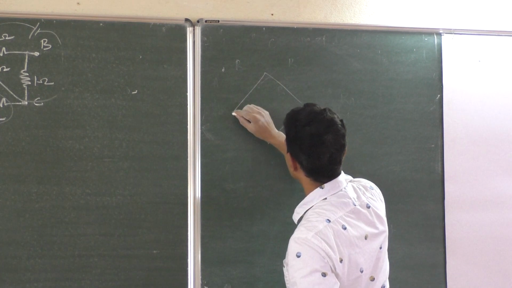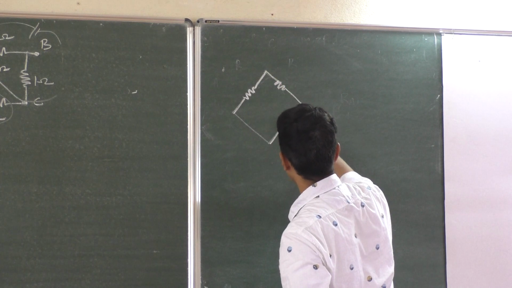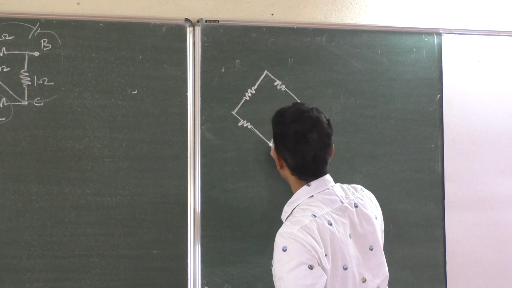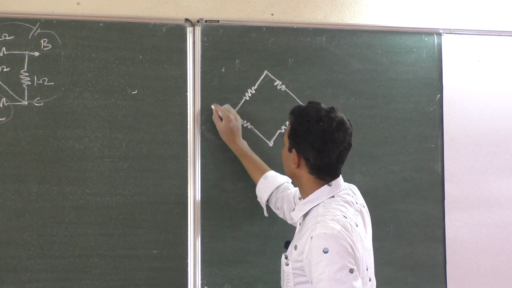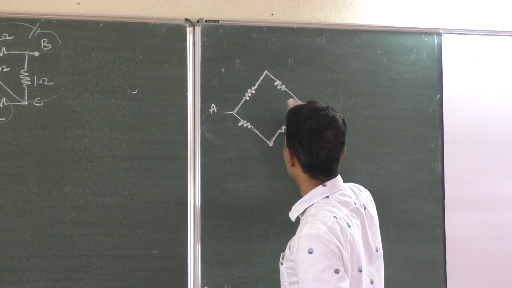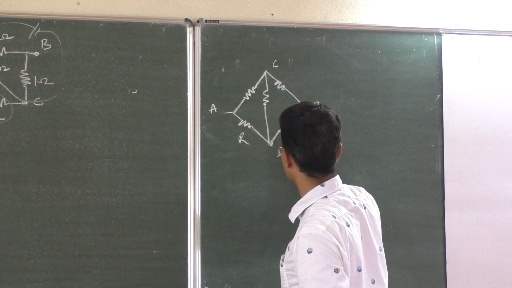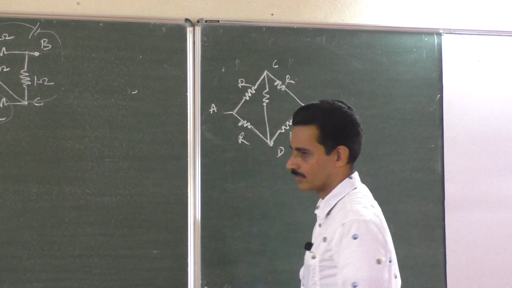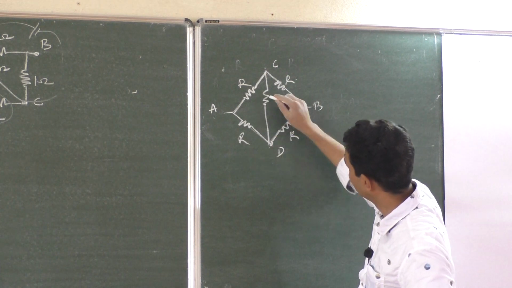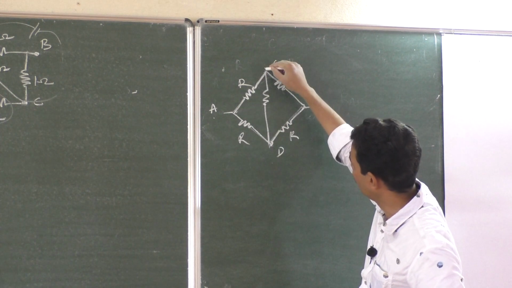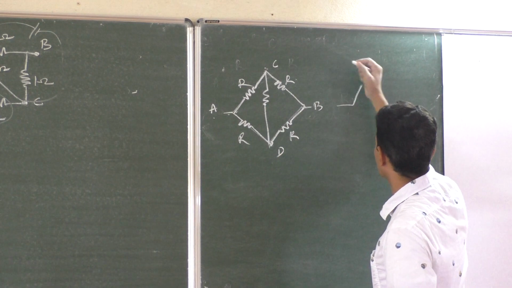So if it is like this, this is a resistor, this is a resistor, here is one more resistor, and like this. Now, this is A, this is B, say. This is C, this is D, and here is also one more resistor given. All are R's. And you know that it is already balanced. Since you are going to connect the battery here, no current flows through here. Suppose you connect this R here and the battery here, then no current flows through this side, right?